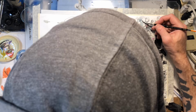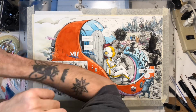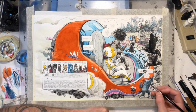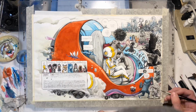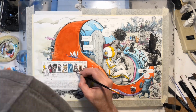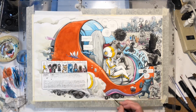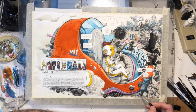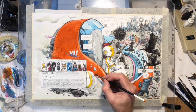It is part of the art, but it's also separate from what the characters are seeing. As a viewer of this, not like it's a movie or whatever, it's a comic, we're reading this, but it's a visual medium. So from the perspective of the reader, you see the whole thing, but I'm imagining I'm one of the characters like Todd. This seems like it should go without saying, but they don't actually see the word balloons floating there. They're just seeing the landscape in front of them, and there's things they're seeing that we're not seeing. But we're also seeing things that they're not seeing.